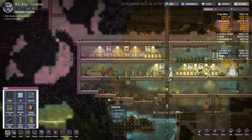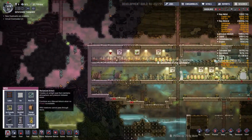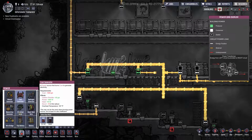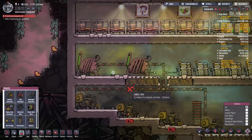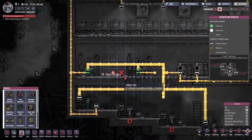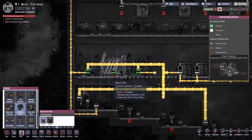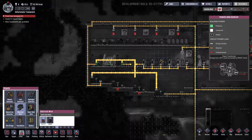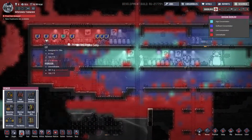Running out of power. So it is evident that I do need another generator. And then electrical wire up. And cancel that electrical wire. Should still. No, I canceled the coal. Freaking, God darn it. Because having that backup, like. Less poison. Less poison.